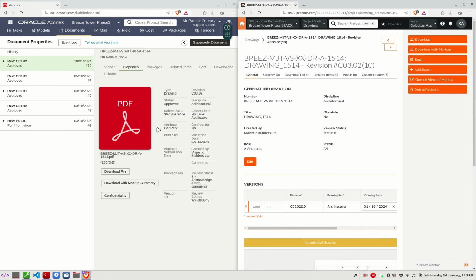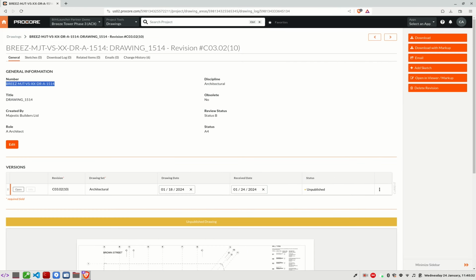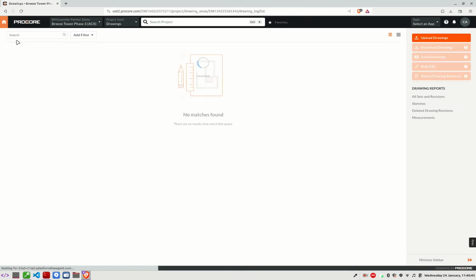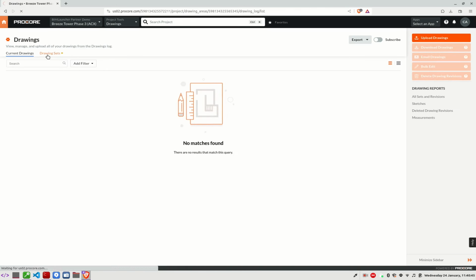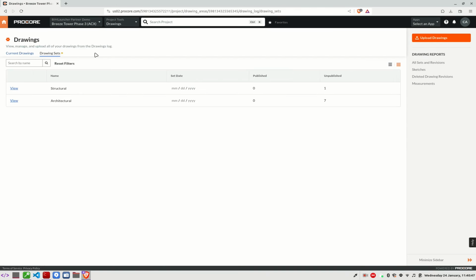BIMLauncher also supports translating to custom fields in Procore, and per the project manager's requirements, this workflow has been configured to translate a subset of the available attributes in Aconex for the documents to custom fields. For example, we can see here that the custom fields are created by review status, role, and status. As each drawing is transferred to Procore, it is created unpublished. BIMLauncher can automatically publish drawings in Procore, and we can see that this is the case here.